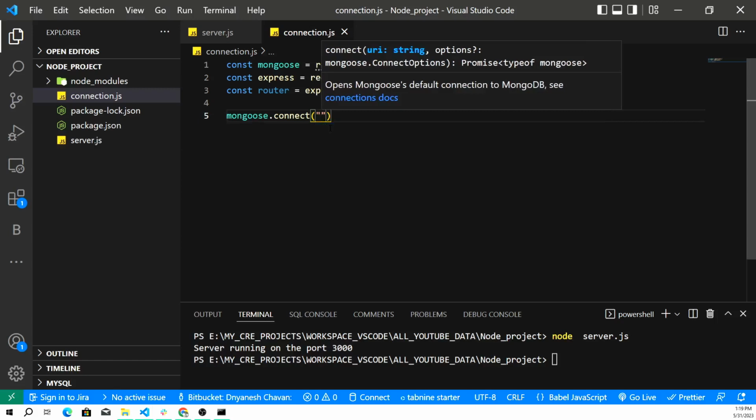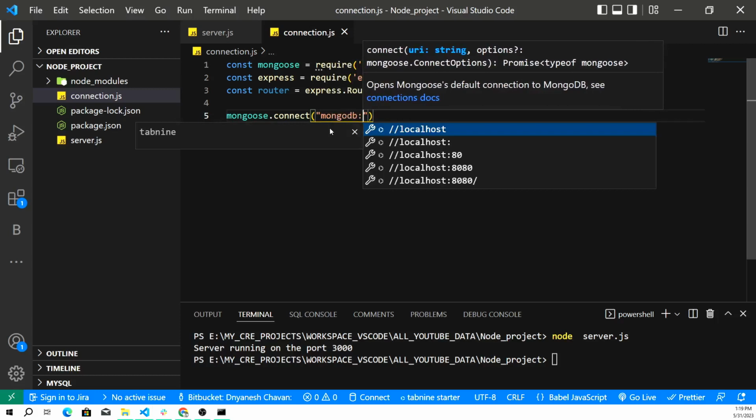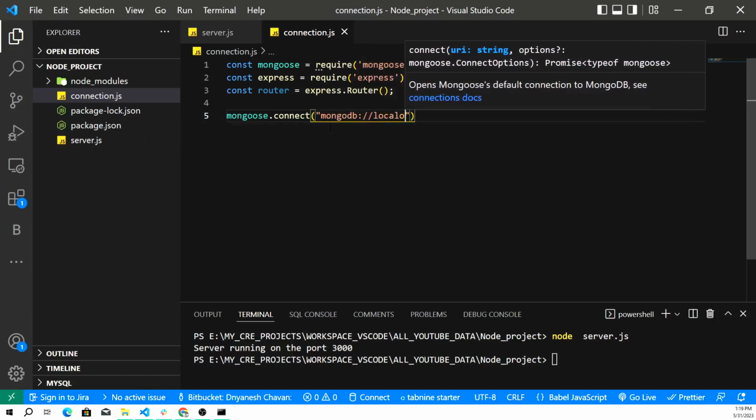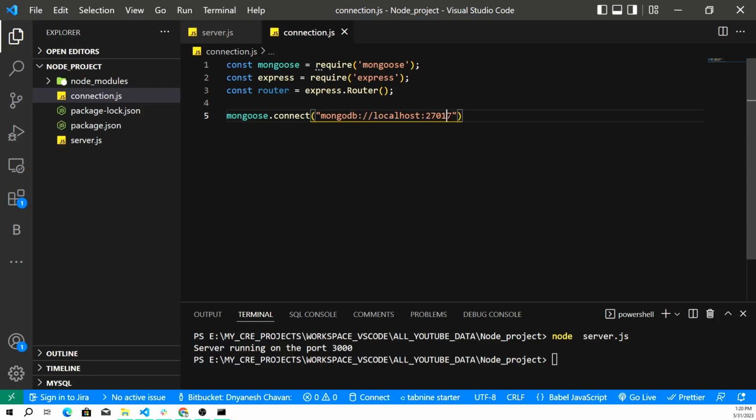in this we have to add our database URL, which is mongodb://localhost:27017. So 27017 is a MongoDB port for our local application.